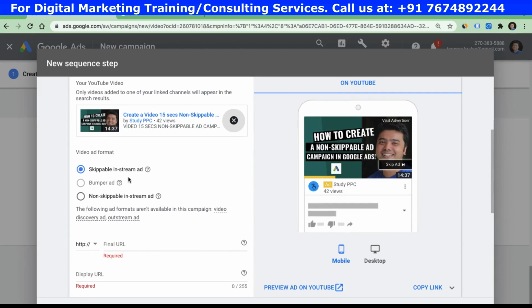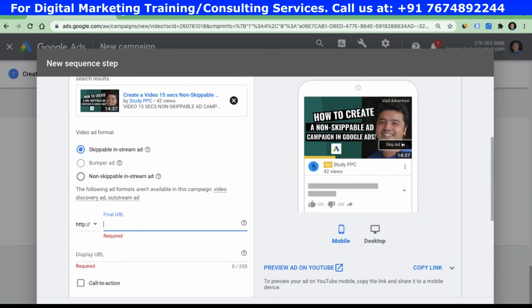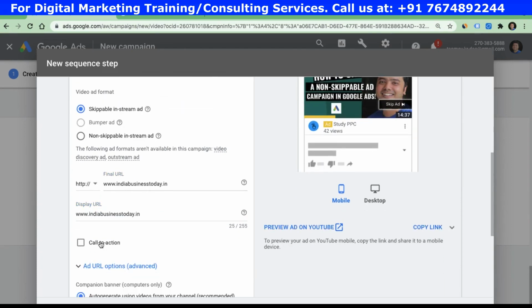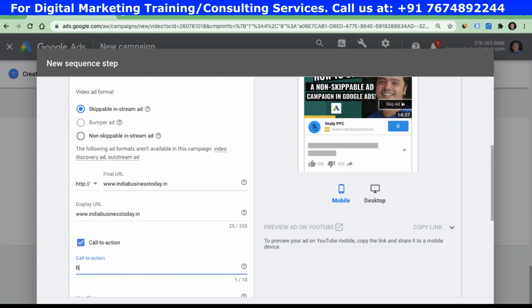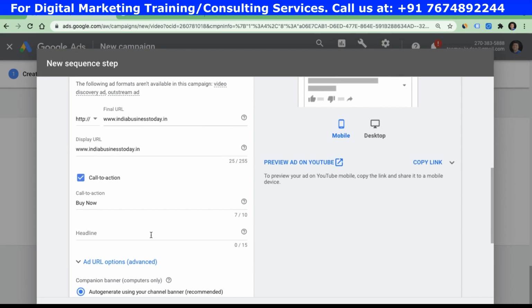Right now, as you can see, it is showing a skippable in-stream ad. That will be my first ad. I can give a landing page for this. I can also provide a call to action. So this will be the first ad of my sequence.